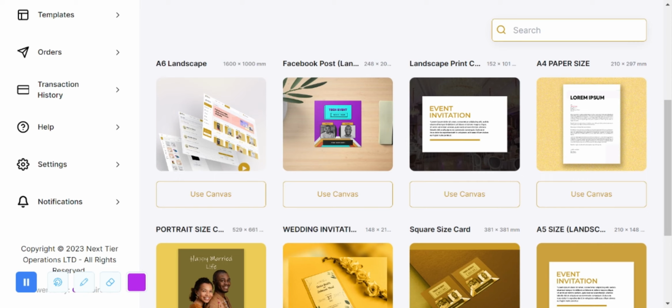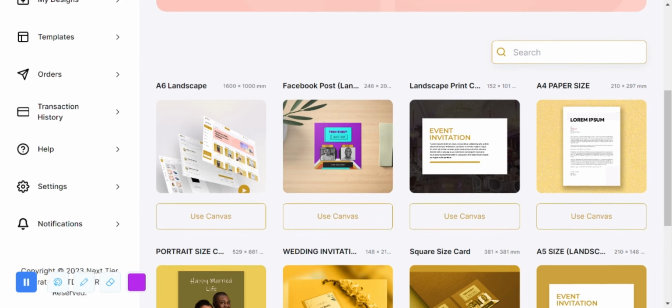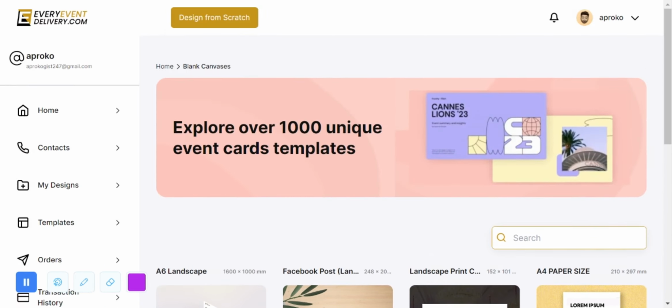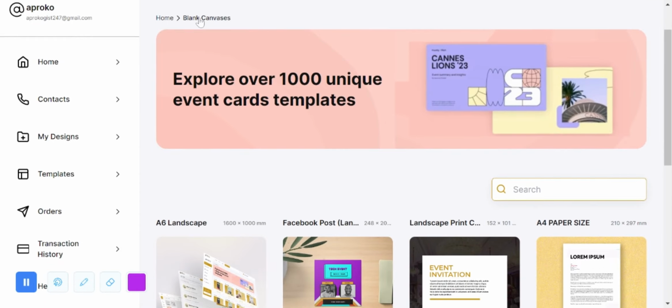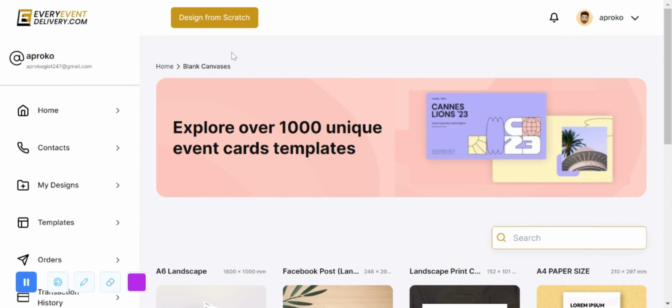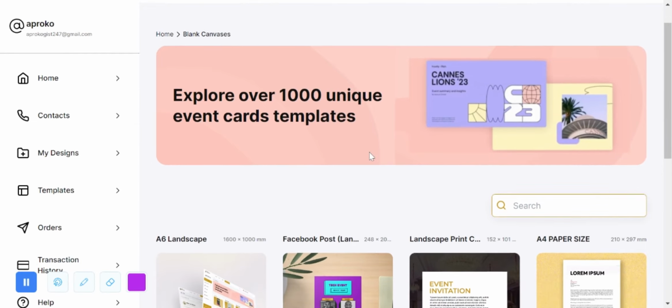So you can begin to understand what I mean when I say the design canvas is similar to the plain piece of paper that you use for your everyday jottings and drawings. That is what we are going to be doing once we land on this blank canvas page. Clicking on Design from Scratch takes you to the blank canvas.